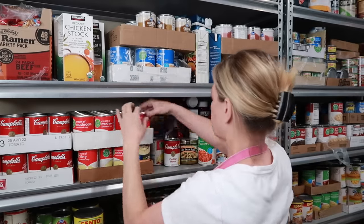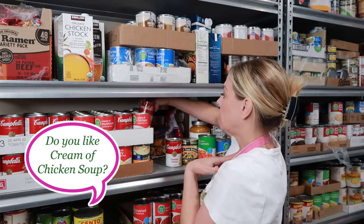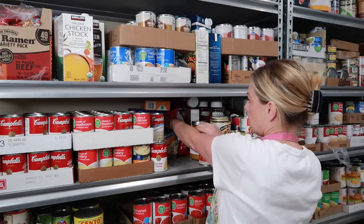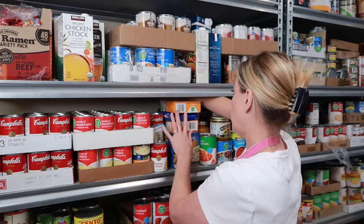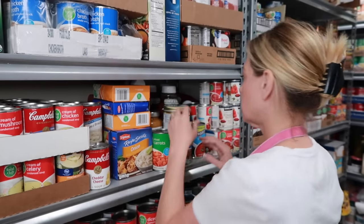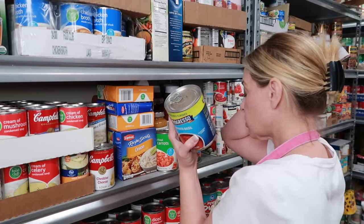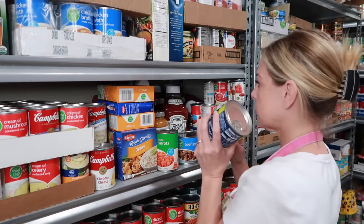I have a few cans of cream of chicken — it's not something I like, I don't know what it is about me and cream of chicken soup. These onion soup mix packets are going more into our rotation because I now have a homemade recipe that is delicious, so I won't have to be buying these. I do want to buy some more Progresso soup — Derek likes opening these up sometimes just for a quick meal. I think these are on sale at a good price, so we'll check and grab some more.